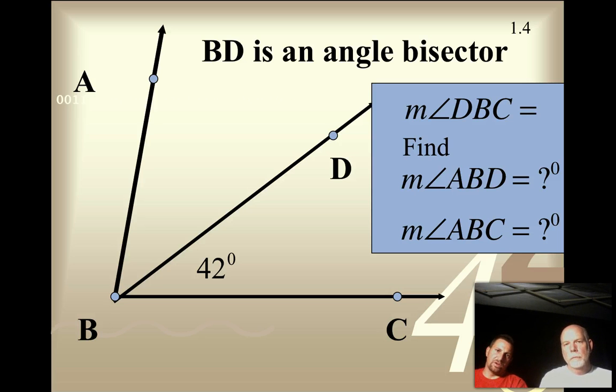So pretty much, guys, this is one where we're asking you to do it. If you know what DBC is, you should be able to understand what a bisector is to figure out what ABD is, and then go through and do the math and make some calculations, real easy stuff. Since we didn't do one exactly with a bisector, we'll give you a couple hints here. If DBC is 42 degrees, and that's an angle bisector, then that top angle has to be the same thing, right? And you would double it to get the big angle. Then just do part plus part equals whole. It's not a massive question. So pause it here, get your answers to that to show us in class tomorrow.